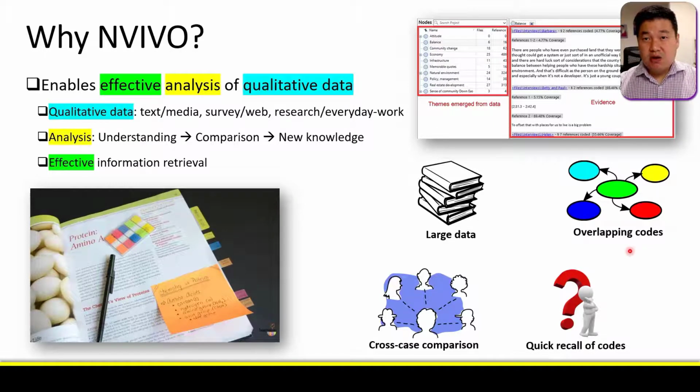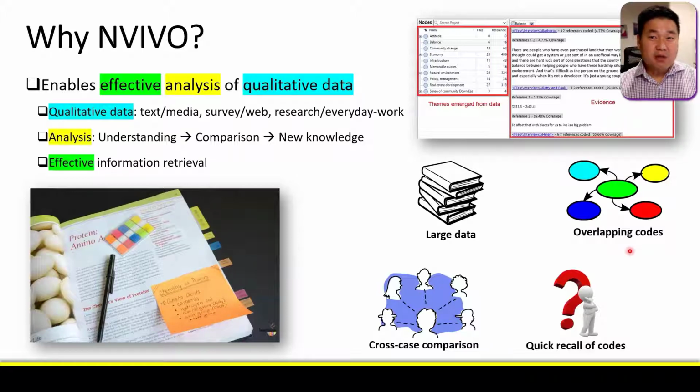And finally, say we analyze a lot of data, and after a few months not touching it, how quickly can we recall or review what we found from the data? You would have to go through all the sticky notes and the highlighted text segments in each book. Again, with NVIVO, you may simply review the code hierarchy, select the node of interest, and bring up all the data labeled under this node very quickly.